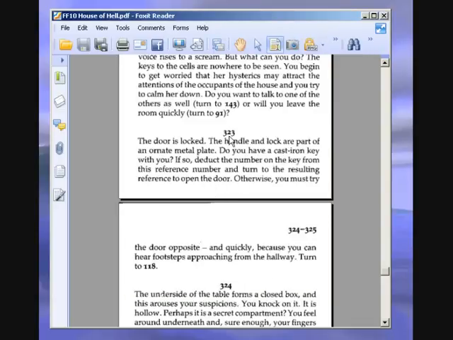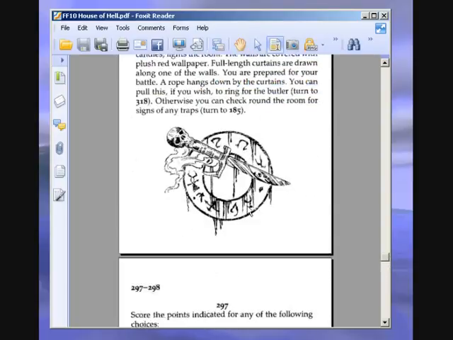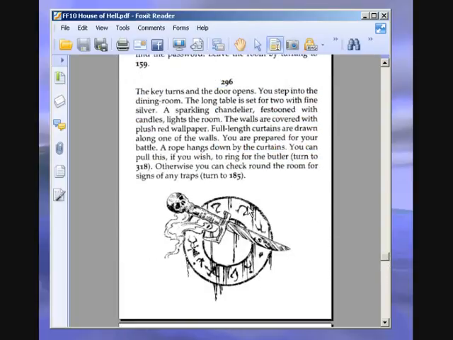Minus the 23 first, leaving another 4 to minus. 300 minus 4, 296. Bit of arithmetic there. So 296 we go. Okay, the key turns and the door opens. You step into the dining room. The long table is set for 2 with fine silver.